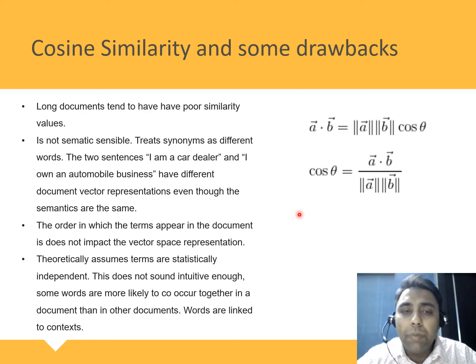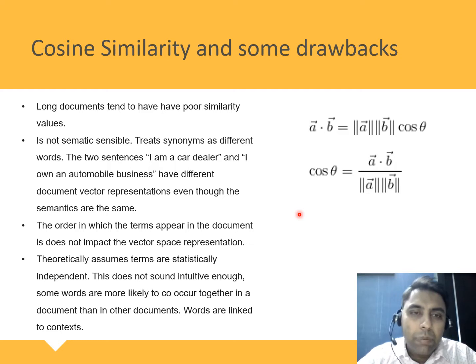This is a major drawback, because in every language there is no one unique way of expression. The same thing can be expressed in different ways using different words and phrases. But as far as cosine similarity is concerned, if the words, phrases and expressions are different, then even though the context is the same, it will show the two documents to be dissimilar.